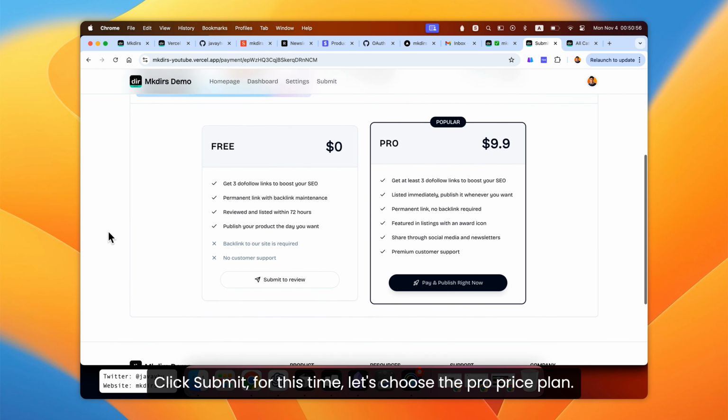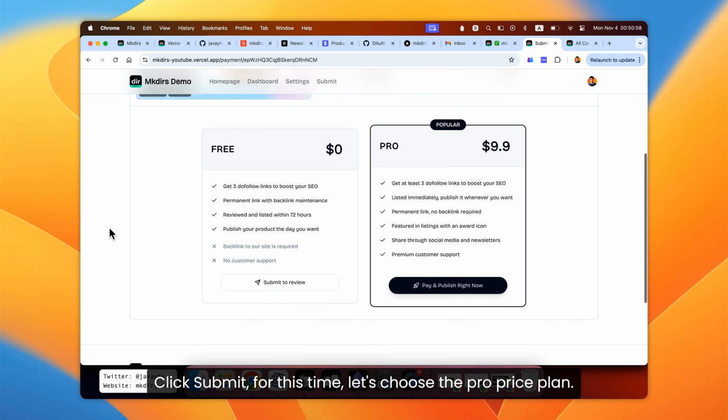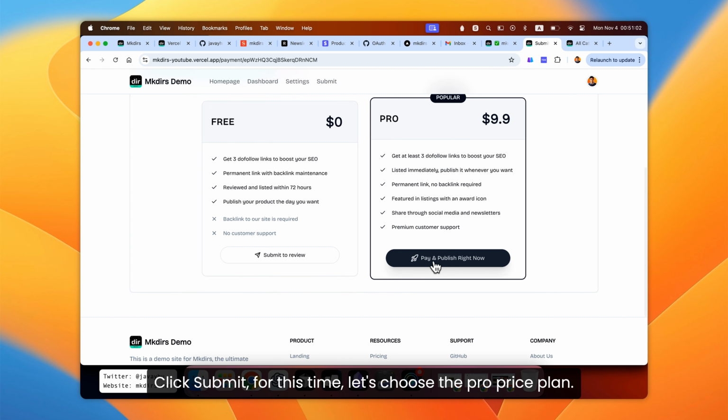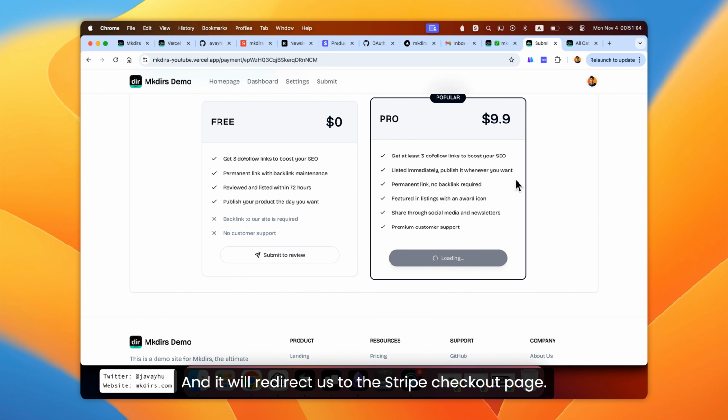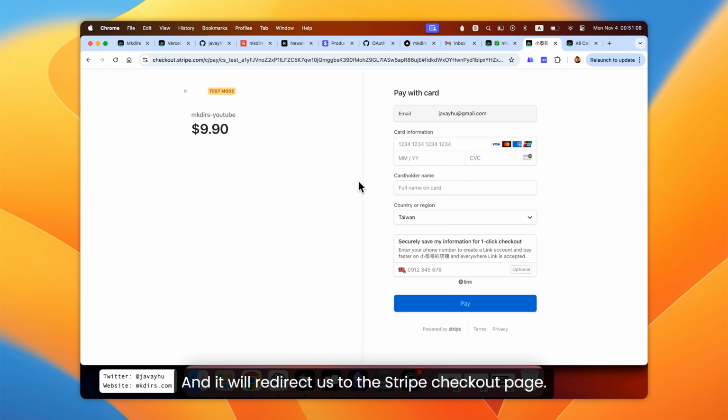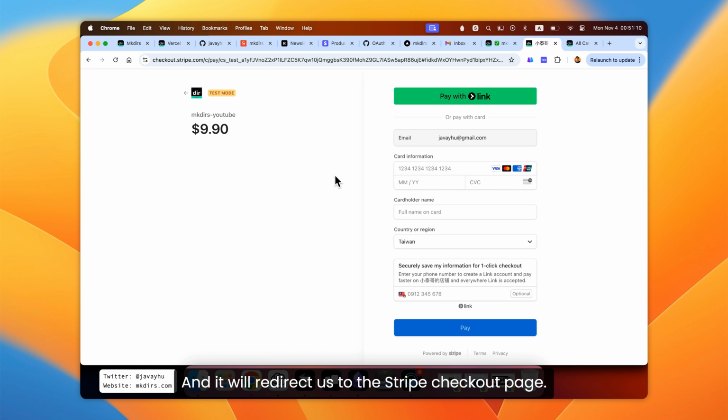And for this time, let's choose the Pro price plan. Click the button Pay. And it will direct us to the Stripe checkout page.